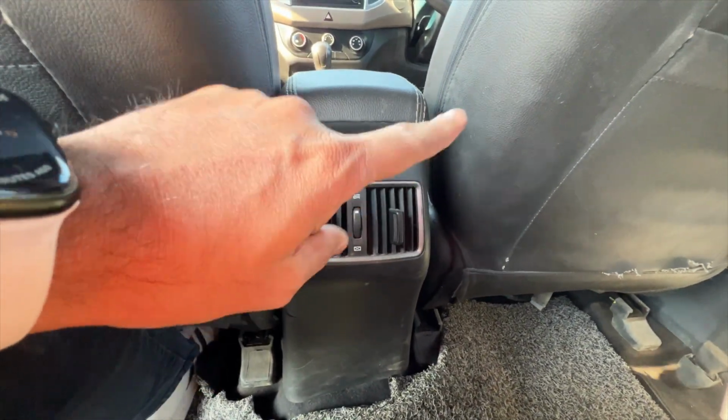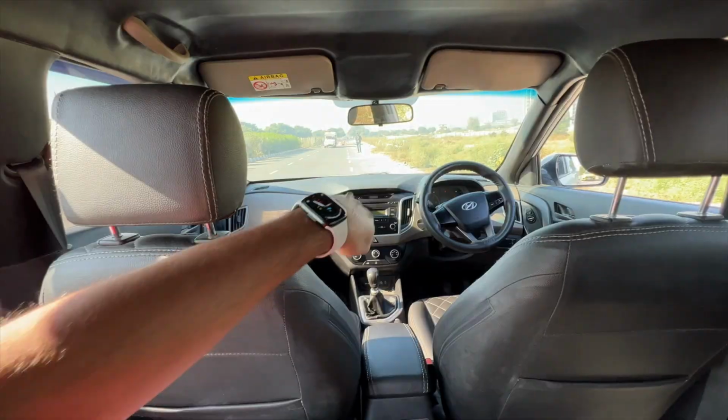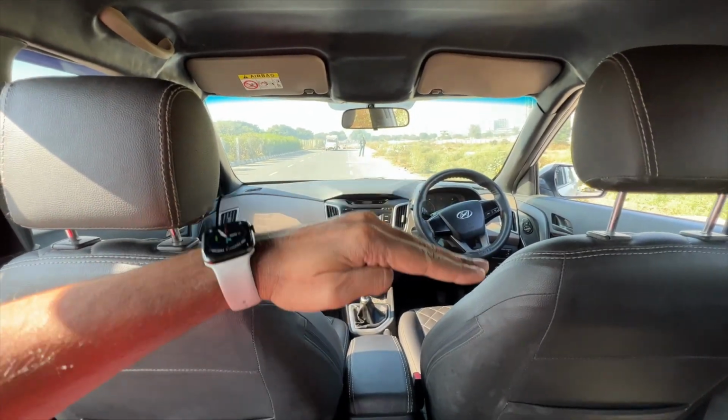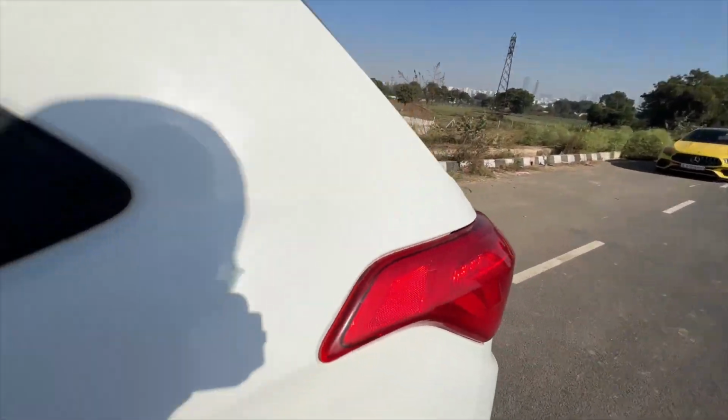There are rear AC vents even on the base variant, which is nice. Magazine holders here. Headroom is adequate enough. Actually, they've placed the seat lower down, so you don't get a very good view of what's ahead. Little raised would be quite nice, honestly. No center armrest here either, but then that's expected from the base variant.